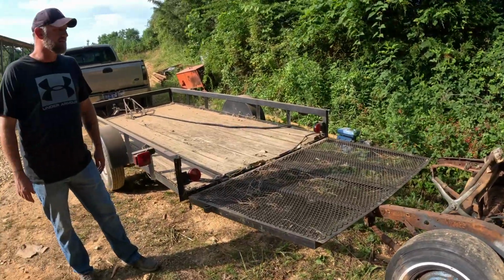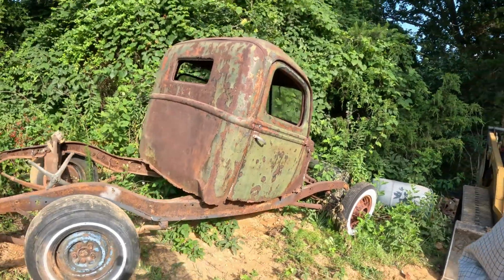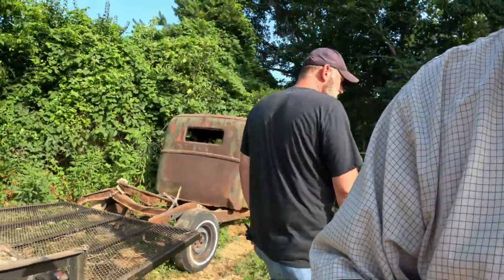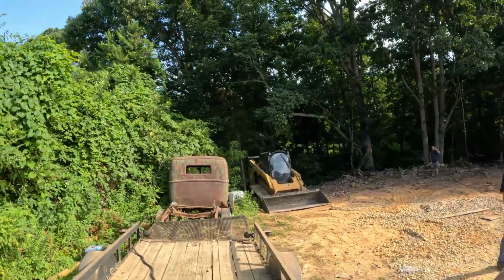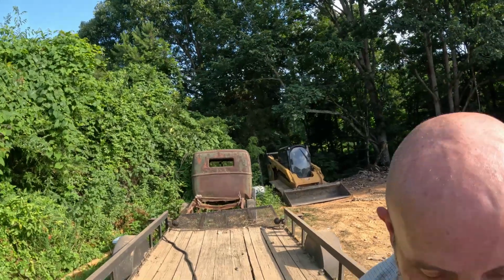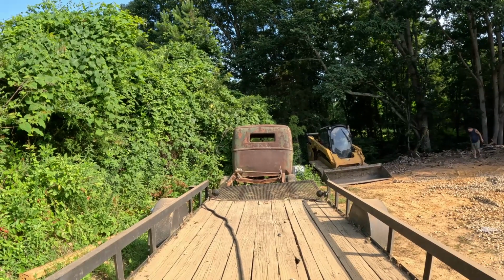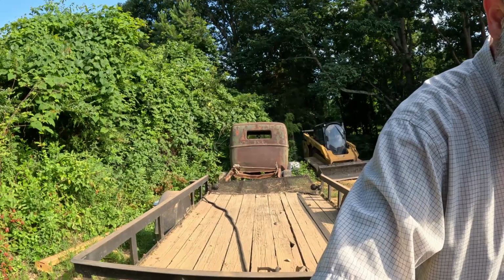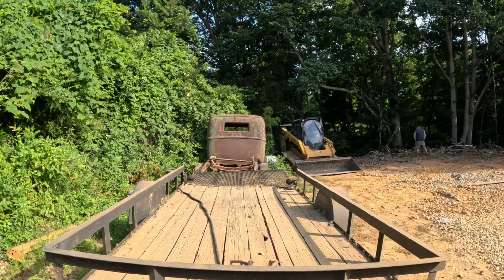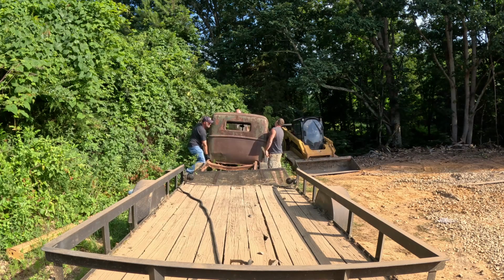We are going to get this thing loaded up now. It is a very cool old truck. Set this up right here, and I got some gloves in the truck. I've got a bunch of car parts in the bed of the truck. Build a car right here. Yeah, we built a car right here. What's the hood off of? 1964 Impala. You roll straight back? Yeah, probably roll straight back.